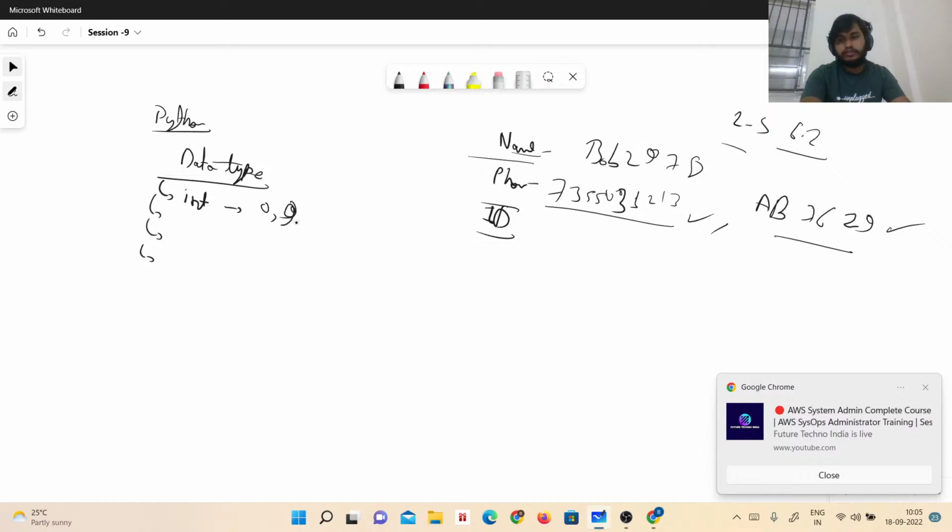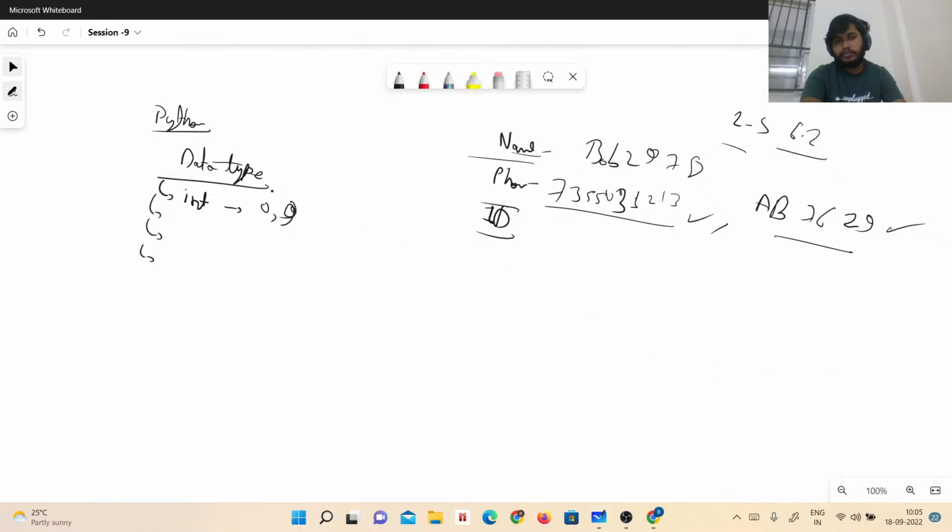It is called integer. The second is the string data type. What is a string? A string is alphabetical, small a to small z and capital A to capital Z, and you can use numbers as a string also.